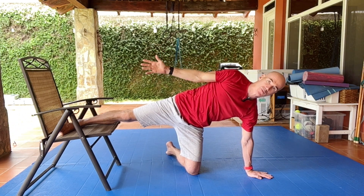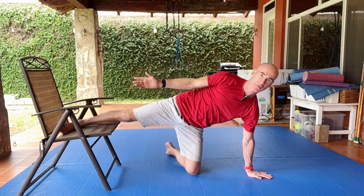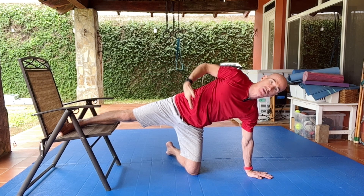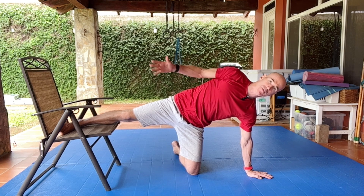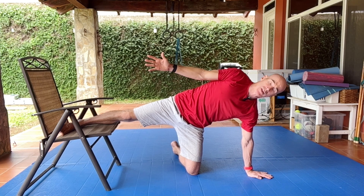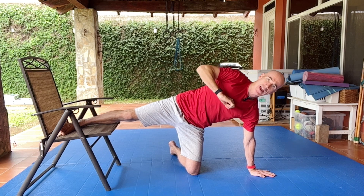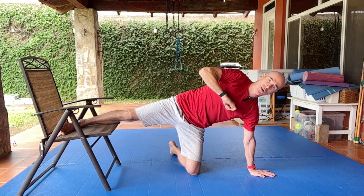Lastly, we want to see what happens if we reach this hand down this way. You can imagine this curve is bent like this — it's going to start straightening. So we can start to straighten this upper curve from the head and neck down towards the curve, but we don't want it going into the lower curve because it would make it worse. So again, tense the abdominals and really keep that movement in the upper back. There's not much movement available in the thorax here, so don't expect huge movements — we're really just trying to move on an axis around where the apex of the curve is. We're going to do 10 or 15 of those.